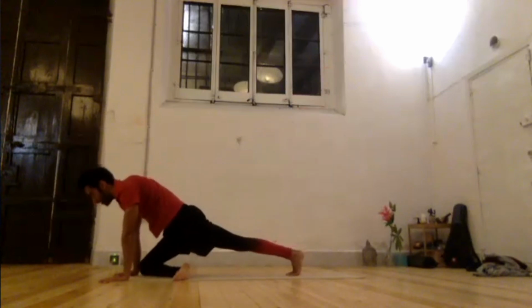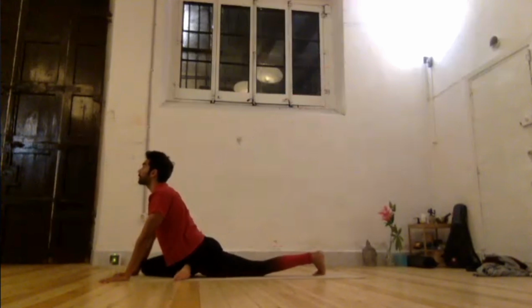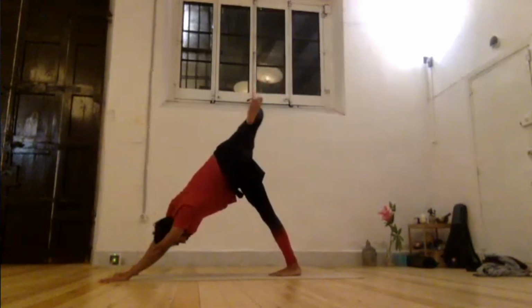And come down. Keep the weight on both hips. And with 3 breaths. 2. And 1. Okay. Slowly come back. Come back to your downward right leg out and then draw circles.